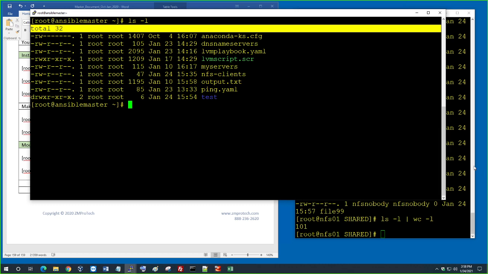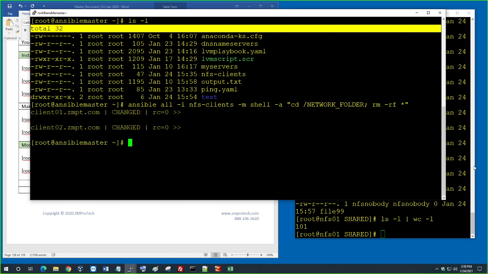And what you could do is, let me just clear everything out of there. cd, rm -rf and an asterisk. See, I didn't even know how to run this command. I learned it right now.